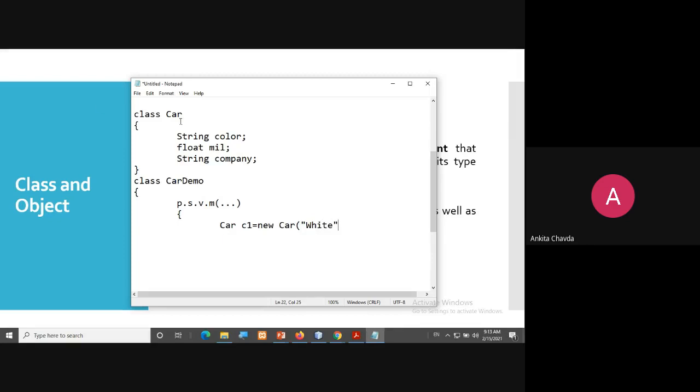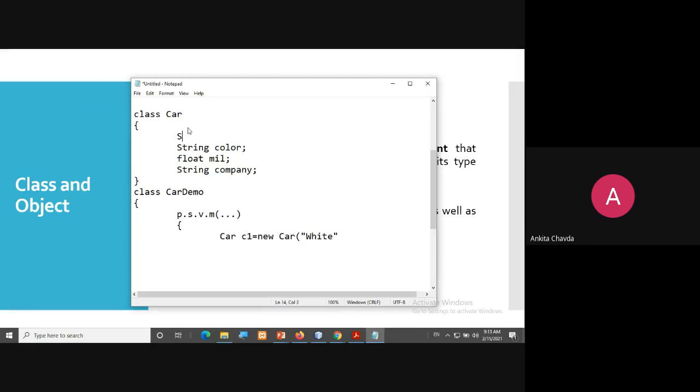thing, that also you can take, right? String name. So what is my car name? Suppose i20, then it's white color, and then mileage, how much it's giving, and the company, I'll write Hyundai, right?